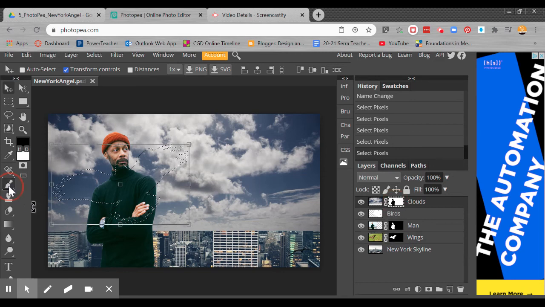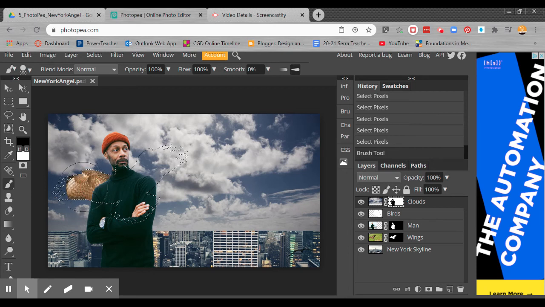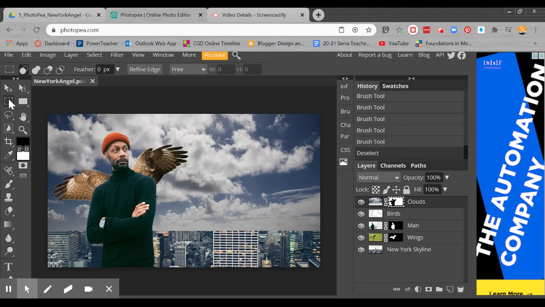I can take the brush, and if I make sure that the color on the top is black, I can make my brush bigger by clicking on the right bracket. And I can bring those wings back. So what's happened, Control D to deselect, is I now have the clouds showing up.